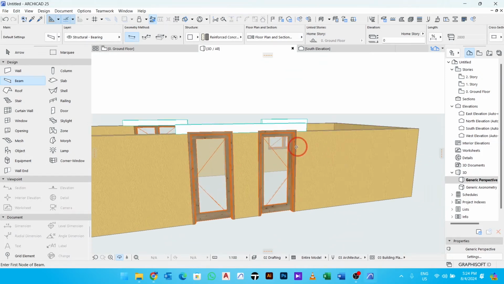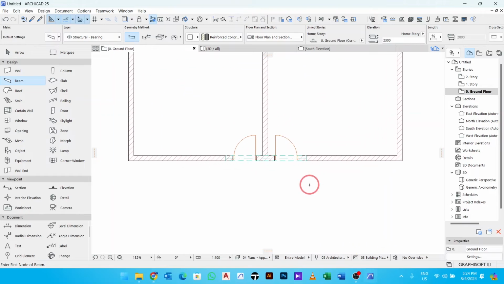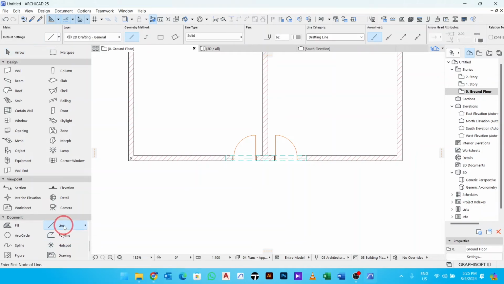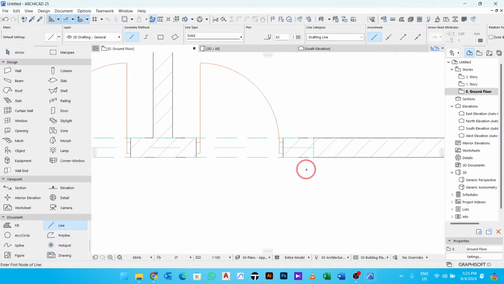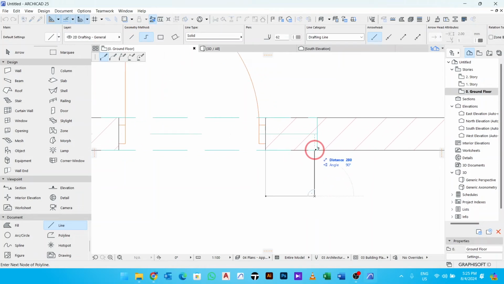But if you need a precise measurement, what you have to do, you go to the line tool, and then you start from here like this, and then change the geometry method to continuous, and then to by 300, and then you come and click here like this.